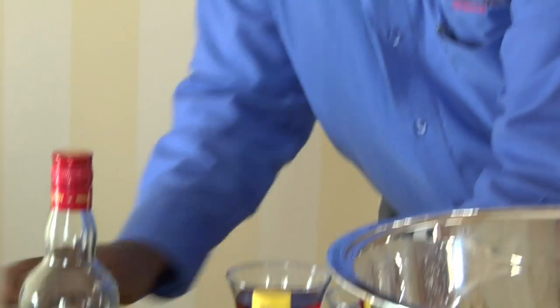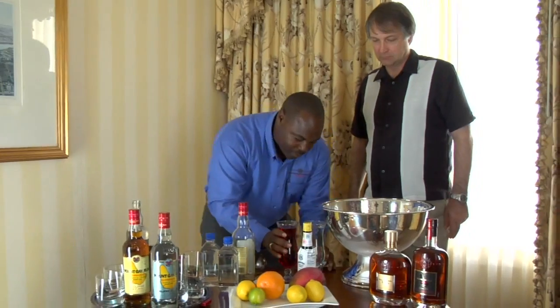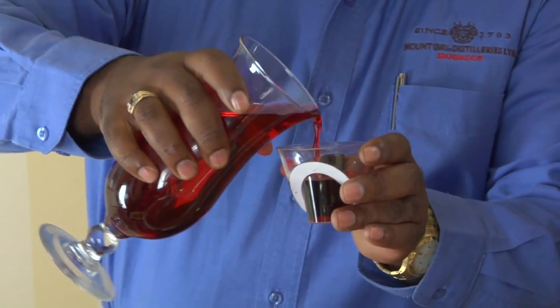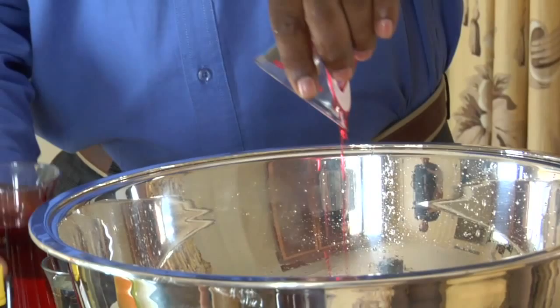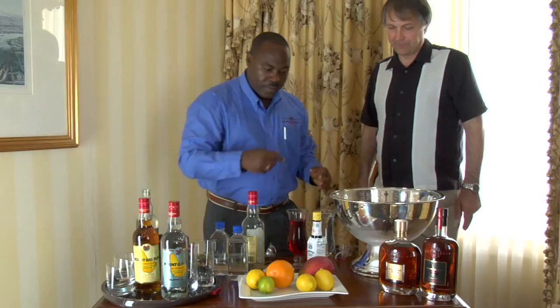The fresh lime versus the limes that you'll buy, that's artificial lime juice, as I like to call it. I think we need to go fresh more often while making cocktails because it adds so much more to your cocktail. So I'm going to put just about 1.5 ounces of grenadine in there. The grenadine is going to add just a touch of flavor, but mainly it is for the color of the cocktail.